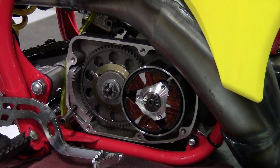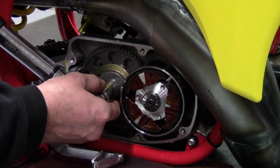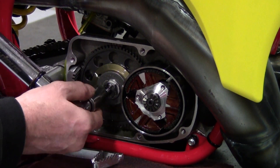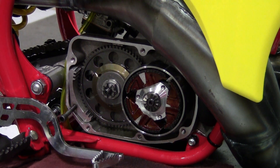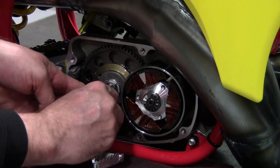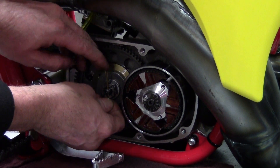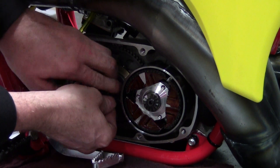The next step is keeping your locking tool in place and tightening — note this is a left-hand thread, so tightening means turning counterclockwise. You want to tighten it one slot on the castle nut, and that's all it takes. Any more than that and your slip torque is going to be set at too high a value. So one slot on the castle nut, align up the holes, get your cotter key back in place, and you're all set to go.